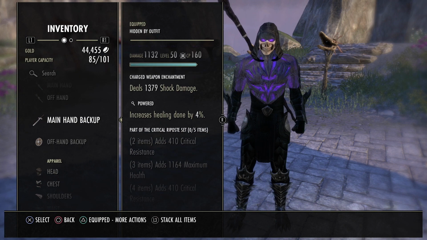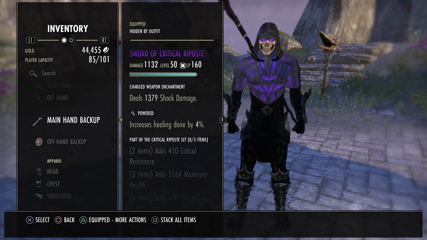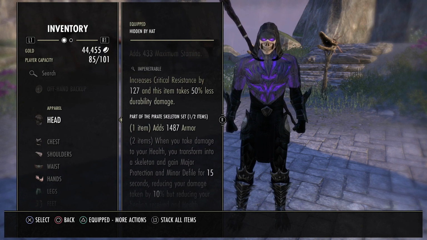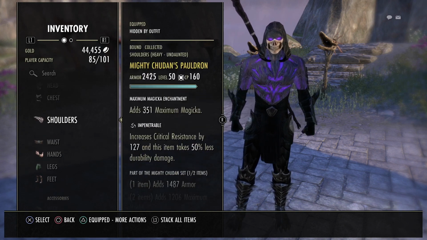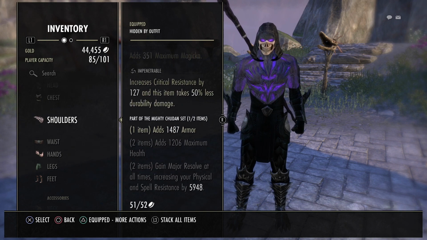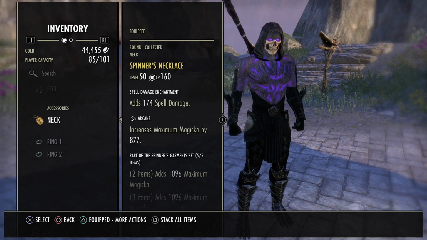My back bar, this is probably the best back bar set you could use for open world no proc CYRO, which is critical riposte. The 2-piece gives crit resistance. And then you have 1-piece pirate skeleton, tri-enchanted, and if you don't know what it does, it gives armor. And I have amber plasm on the body, tri-enchanted big pieces, and then Chuden is my other monster set, which gives armor as well. And then Amber Plasma, just in case if you don't know what it does, gives a bunch of recovery, spell damage, spell crit, and then max mag. So it's a pretty well balanced set.